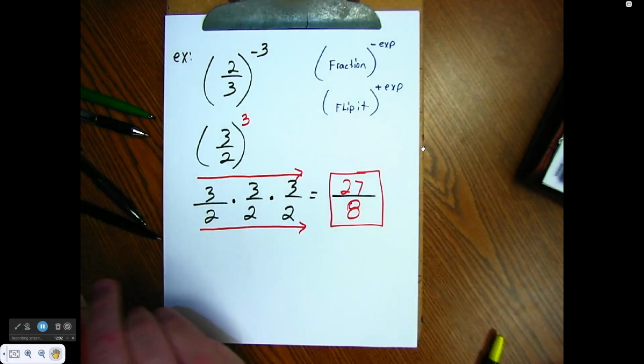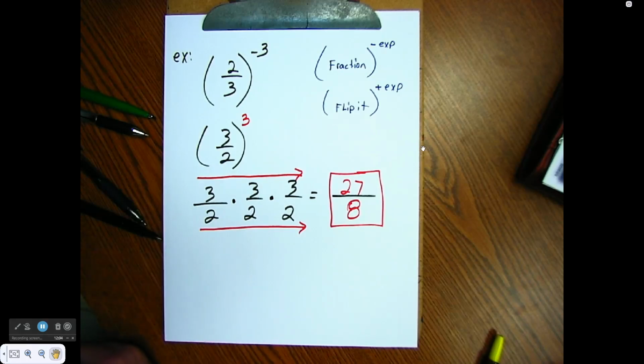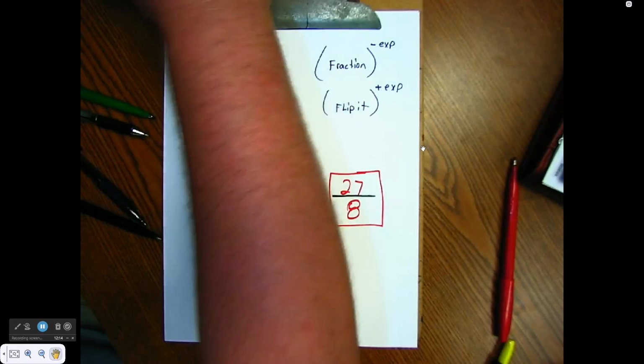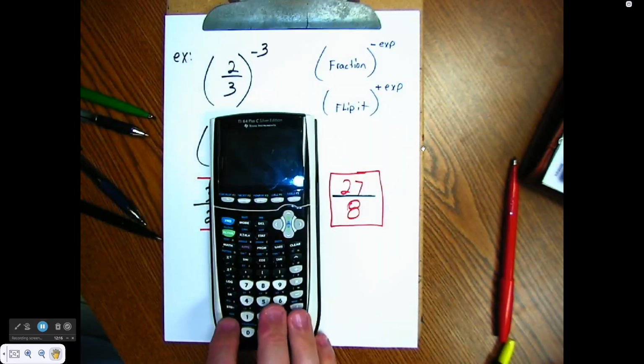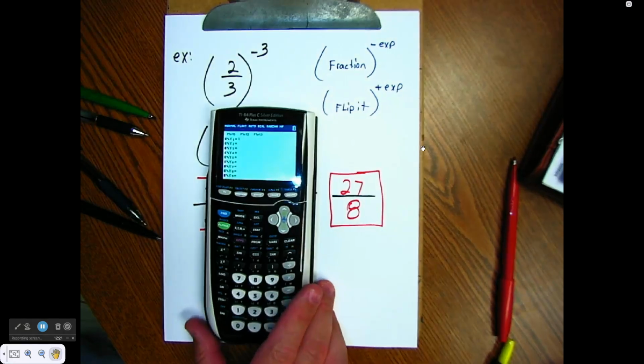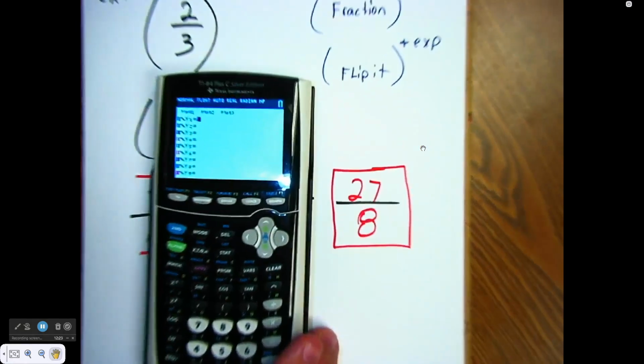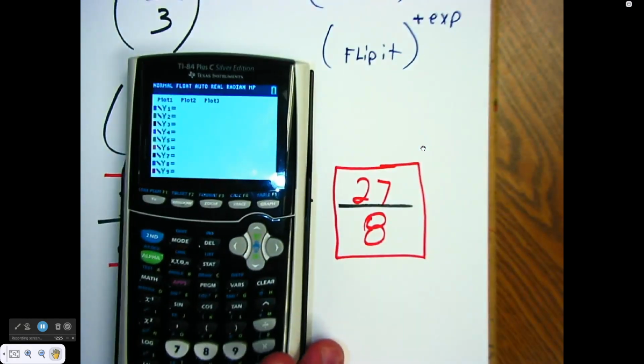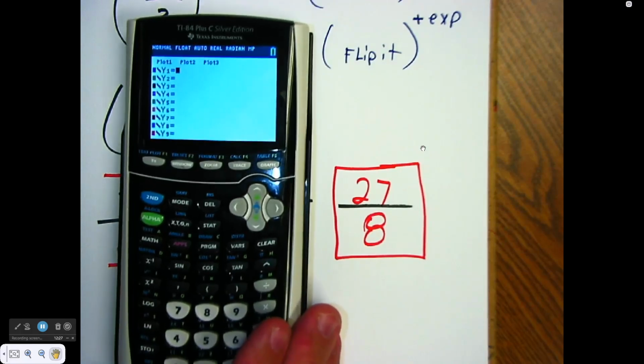As stated in earlier videos, I know that that's an improper fraction, but it is reduced. In algebra, we can leave improper fractions, but it is reduced. Depending on your situation, if we were talking about measurement, I would probably want to convert that over to 3 3/8. But let me show you.